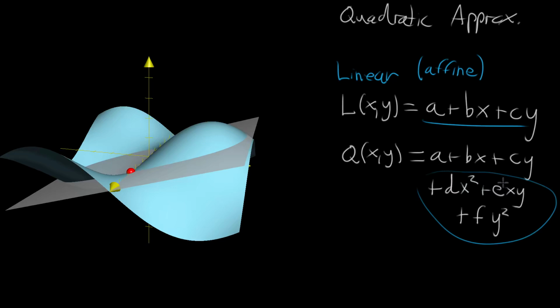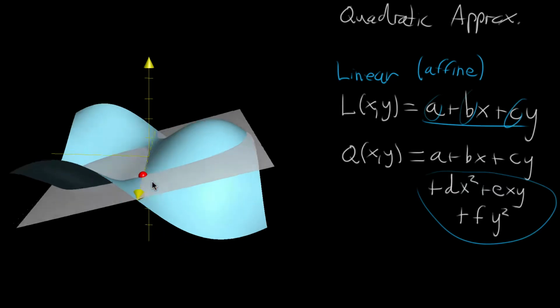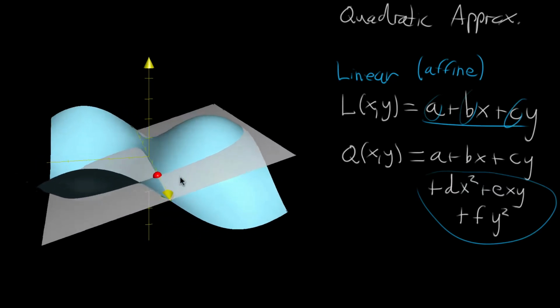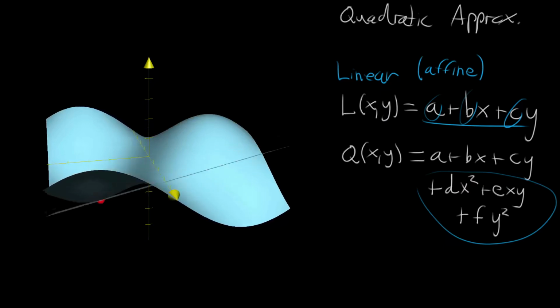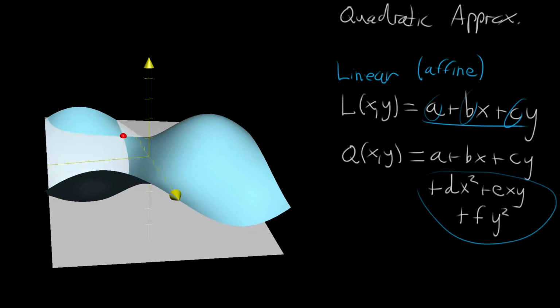So you can see this gives us a lot more control, because previously, as we tweaked the constants a, b, and c, that gives you control over all sorts of planes in space. And if you choose the most optimal one, you'll get one that's tangent to your curve at the specific point. And it'll depend on where that point is. You'll get different planes, but they're all tangent.